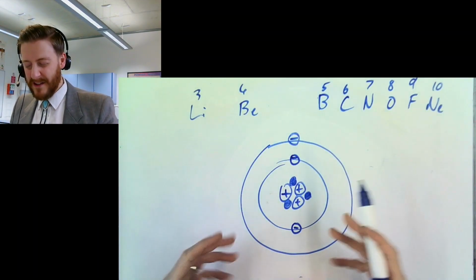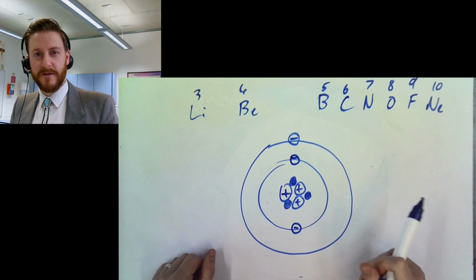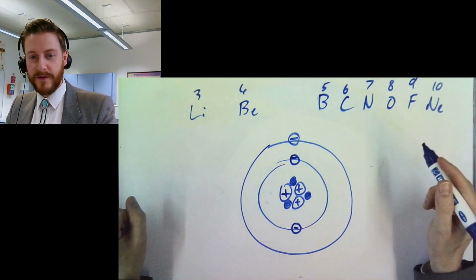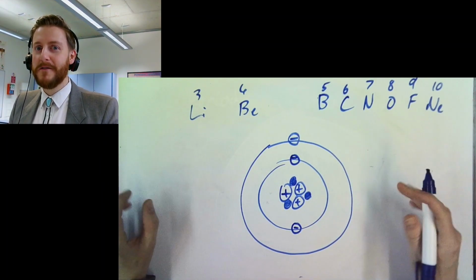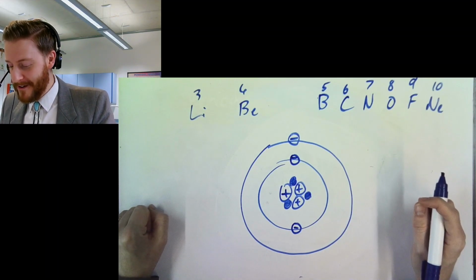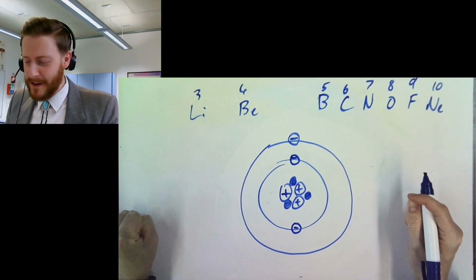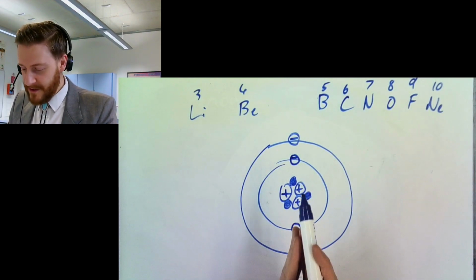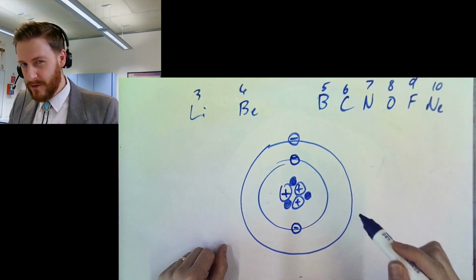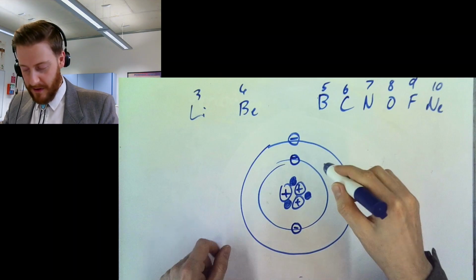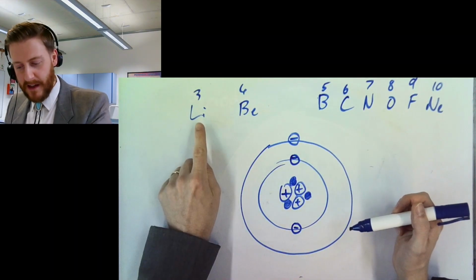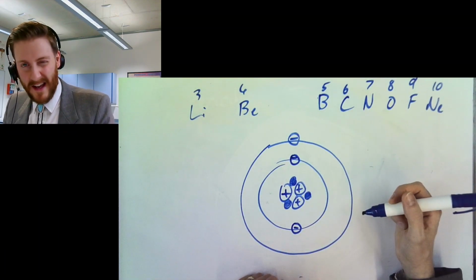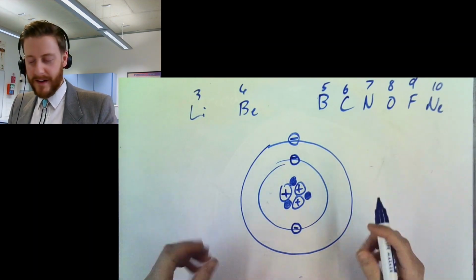And the idea of electron arrangements is they're all trying to fill all their seats. All elements want to be stable. Everything is looking for stability, even us. We want to feel secure and stable and ready for our exams. So that's why we're watching this video. So they want to feel stable. So for some elements, the easiest way to fill all their seats is not to try and gain all the extra electrons that would fill up the seats. Like lithium here would have to gain another 1, 2, 3, 4, 5, 6, 7 extra electrons. So it's kind of hard to find that many electrons.